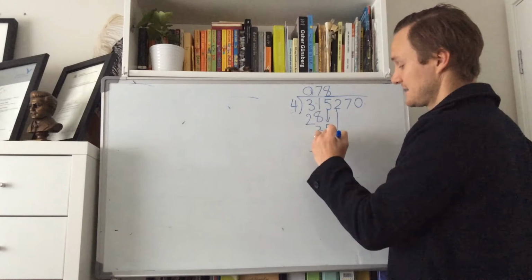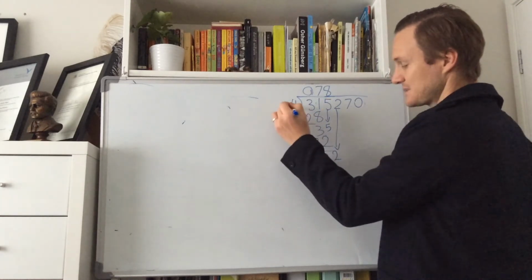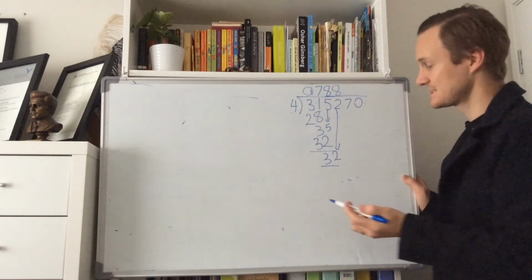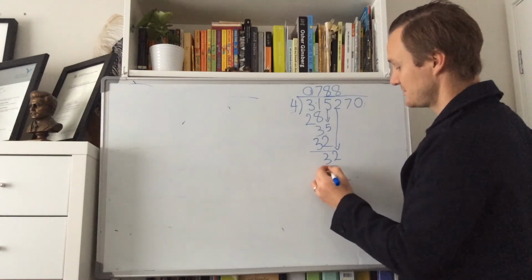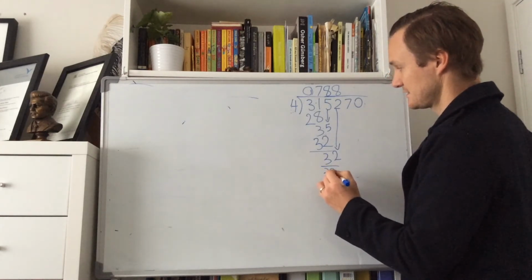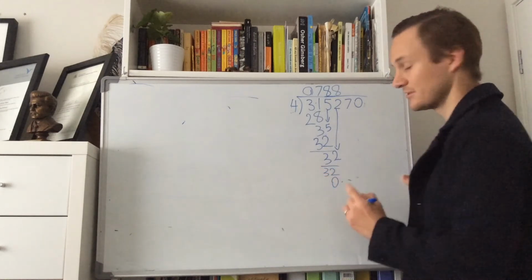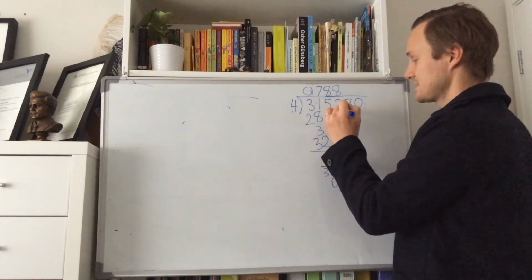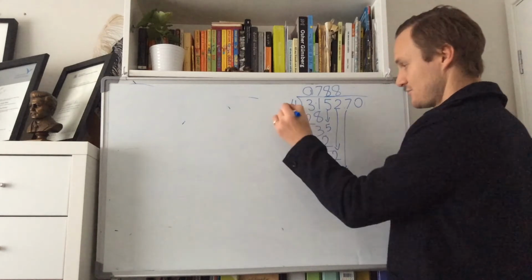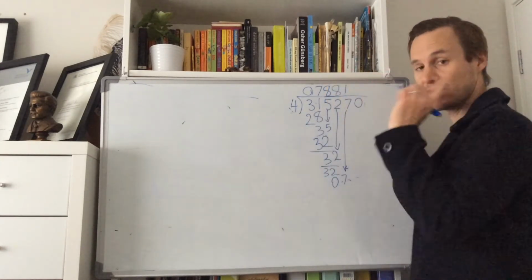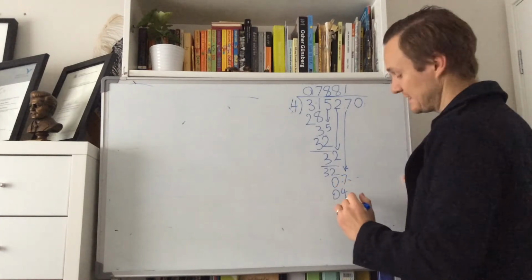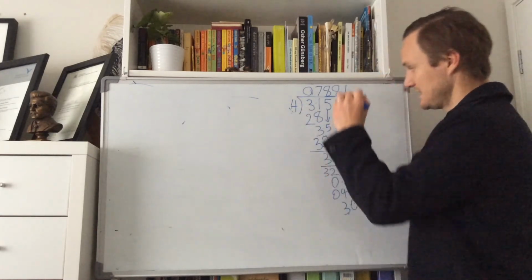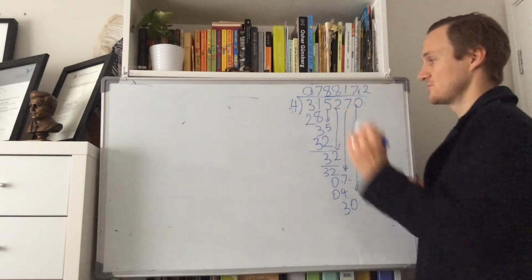Now before you solve the next one, you've got to bring the 2 down now. How many times does 4 go into 32? Goes in 8 times. Now this is where you get tricky because when 4 goes into 32, you've still got to write down 32 here. Okay? And then you've got to write down 0. You've got to make sure you're still writing that there's a 0 left here. Okay? So now it's got to be 4 goes into 7, bring the 7 down here. 4 goes into 7 once with 3 left over. So when you bring the 0 down, 4 goes into 30 7 times with 2 left over.